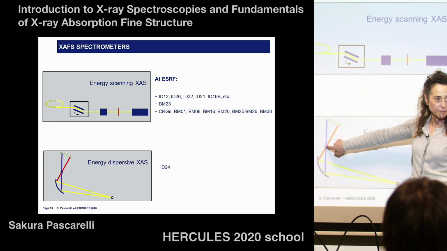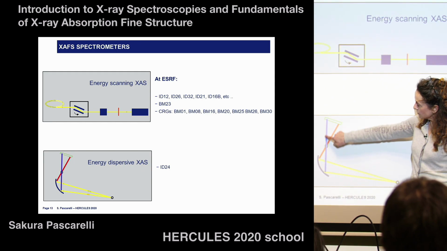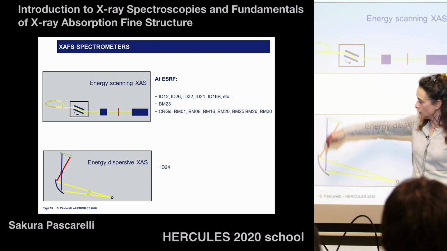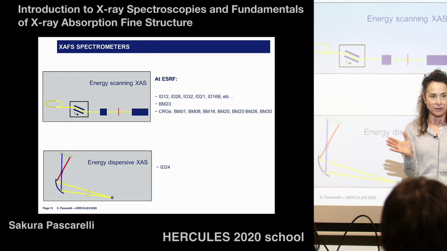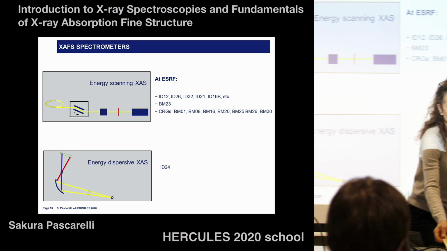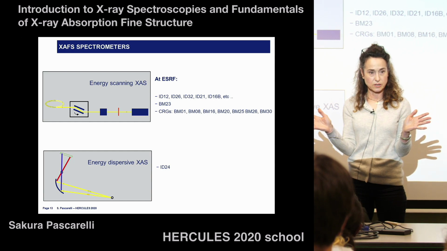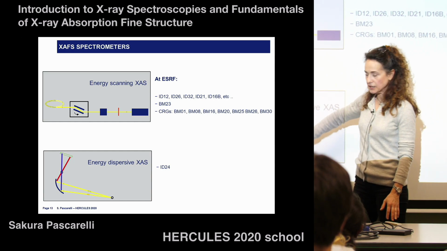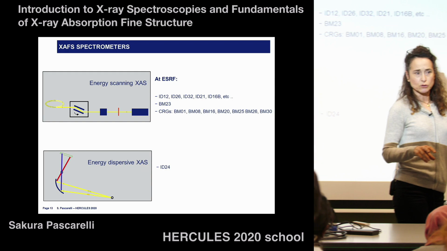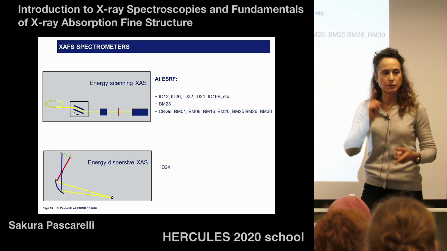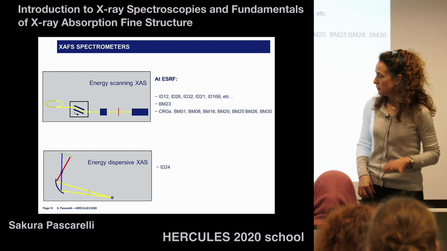and so you can focus it on the sample. And then after the sample, you can put a position-sensitive detector, so you can measure at the same time all the energies in a bandwidth. So if you make the bandwidth large enough, you can actually measure the full absorption spectrum in a single shot. So this beamline here has been really developed to do very fast time-resolved stuff. So chemistry, chemical reactions, whatever, very, very quickly.